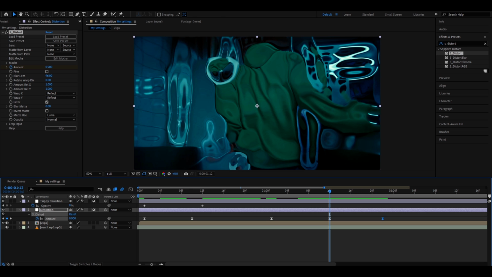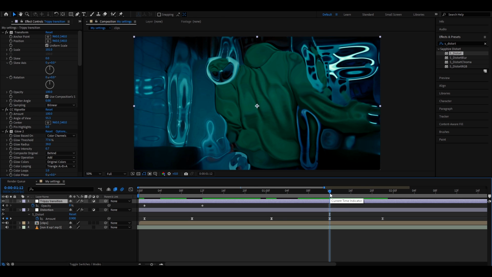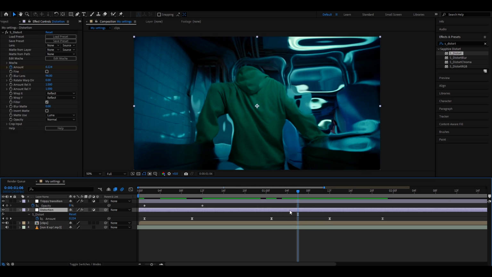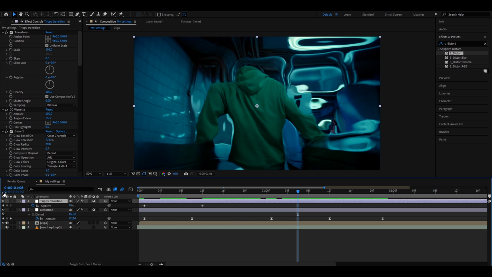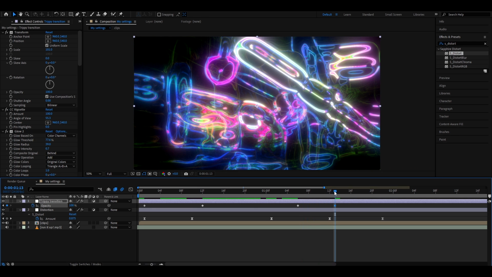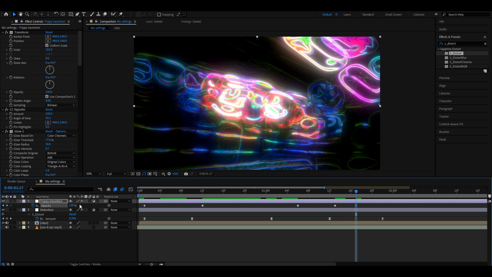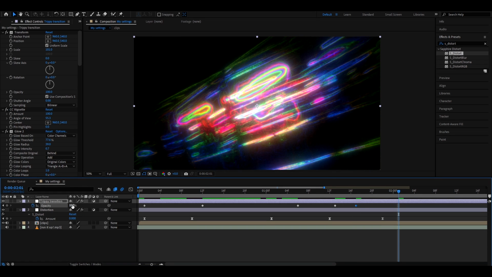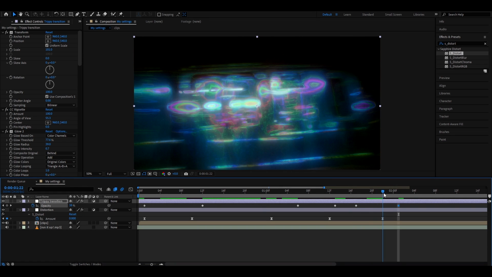Let's do some more magic by going to our trippy transition layer, and here sometimes you might want to start it a little later than the distortion starts. So we can start somewhere in the middle of the distortion start. So this is where it starts, and this is the middle of the distortion. And we can keyframe opacity 0 here, and we can go to the point of transitioning, and here we can set the opacity to 100%. We can go a couple of frames forward actually, keyframe it so it's 100% still here, and we can go just a little bit further than where the distortion ends, and here we can make it 0%. This will have a really cool effect.